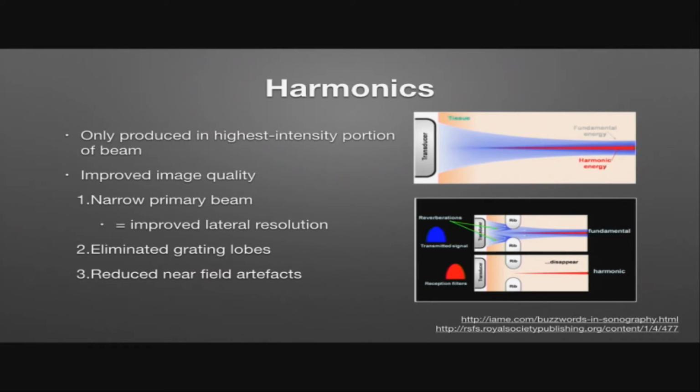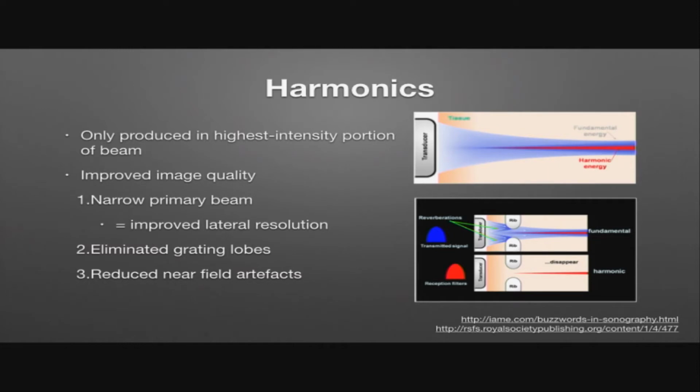And what does that do? Well, that helps your lateral resolution, as well as improving your lateral resolution with a narrow primary beam. It also means that we're going to ignore some of that sound wave intensity that's going to be at the edge of our sound beam. What does that do? Well, that helps reduce some of the grating lobes.